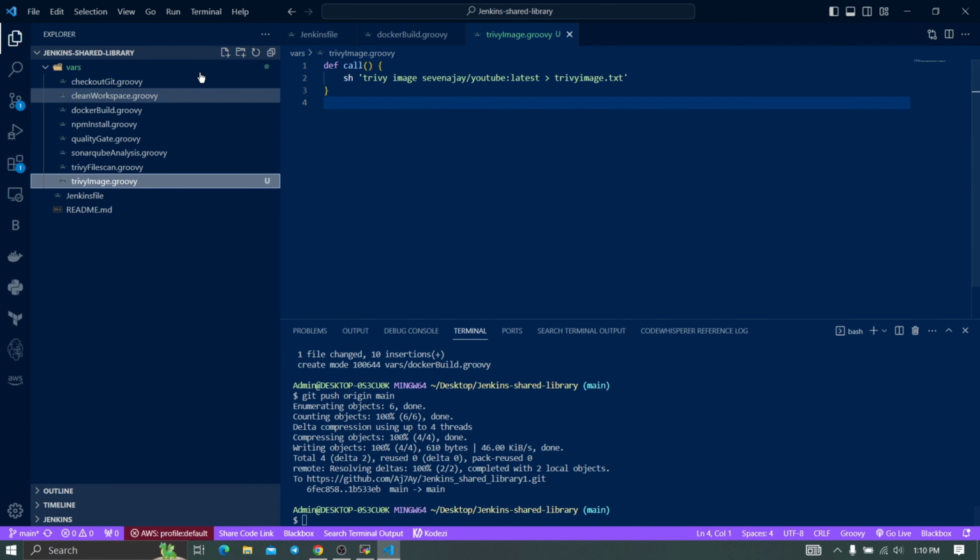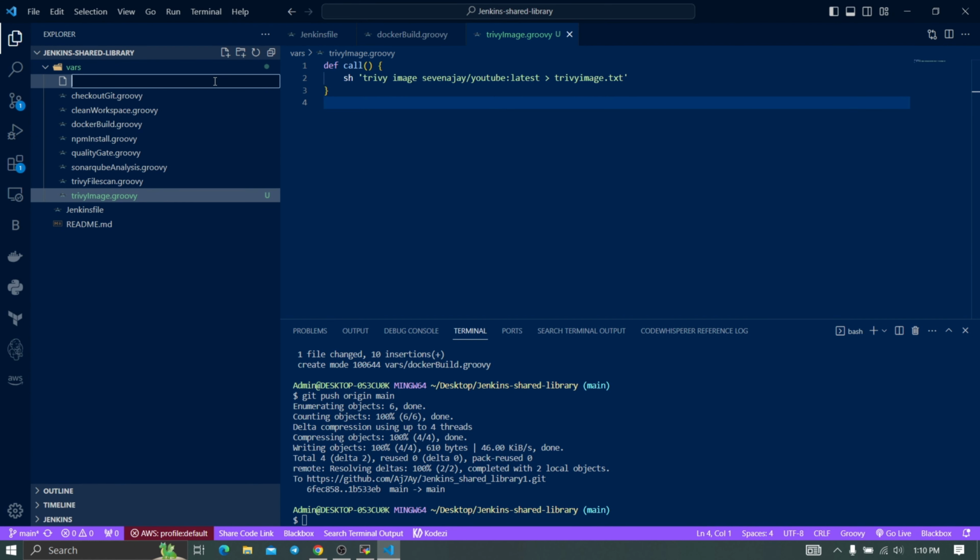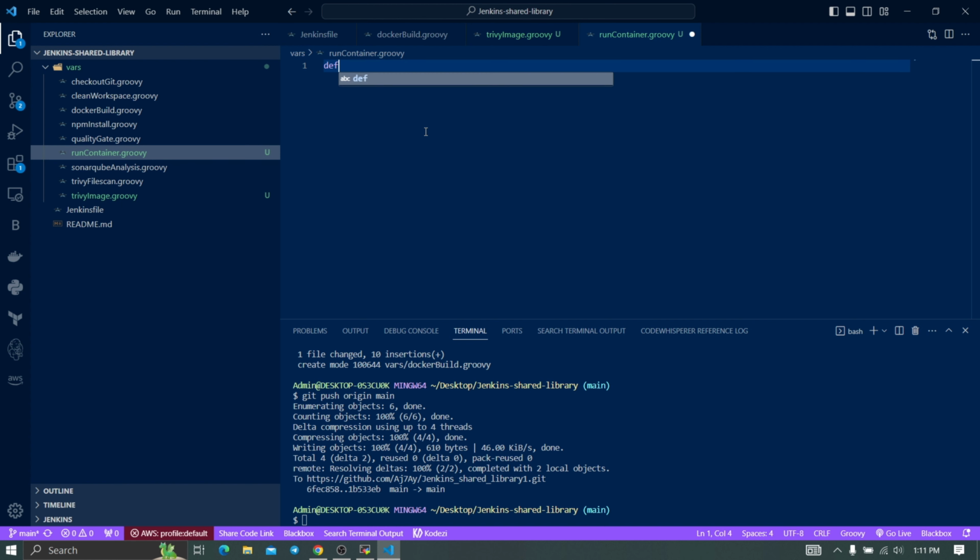So go back to Visual Studio and add the run container stage. Enter. So define call. So everything is same, define and call and everything is same. Just provide the shell script here, sh. All you have to do is docker run -d --name. So whatever the name you want.